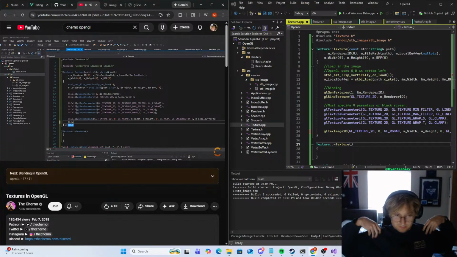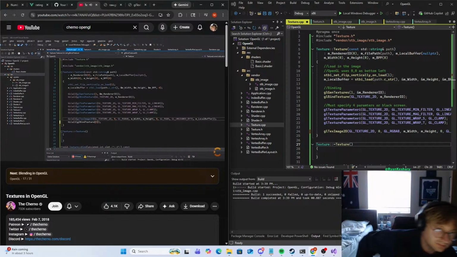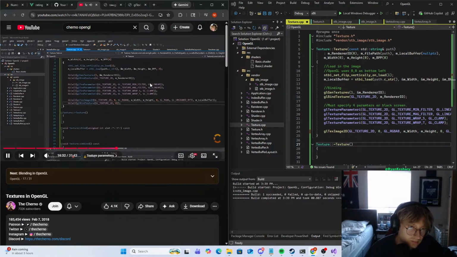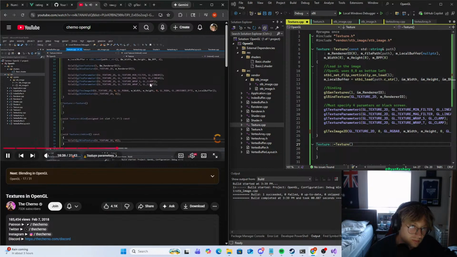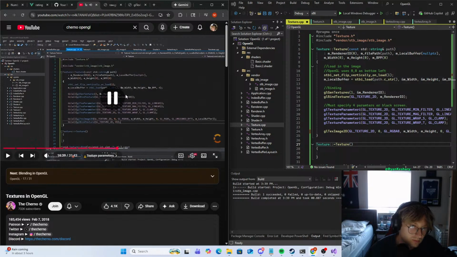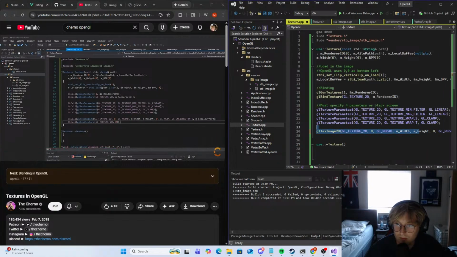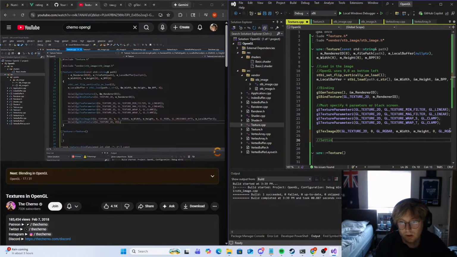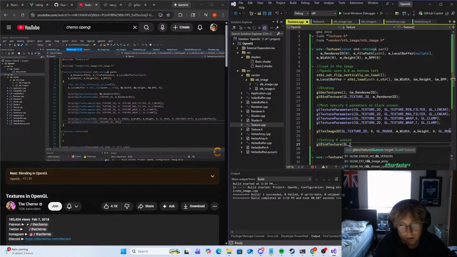How you doing? To unbind our texture, we just call glBindTexture with 0. Could also call the unbind texture function. Well, we of course need to specify what we want to unbind, so GL_TEXTURE_2D. Since I've got this code here, I'm just going to copy and paste this into unbind as well, because that's really all we need. Cool. So now we're setting 0 on bind, right? glBindTexture GL_TEXTURE_2D 0.